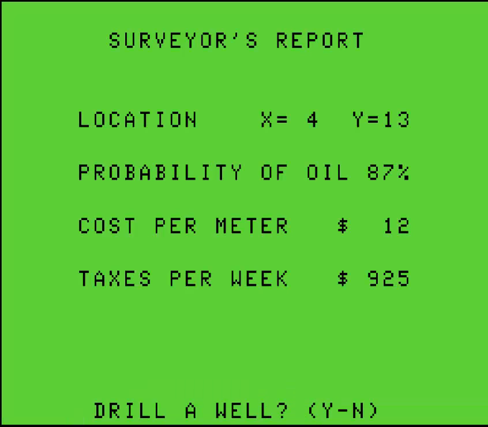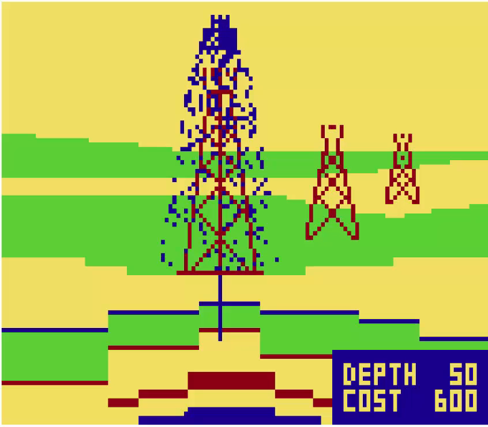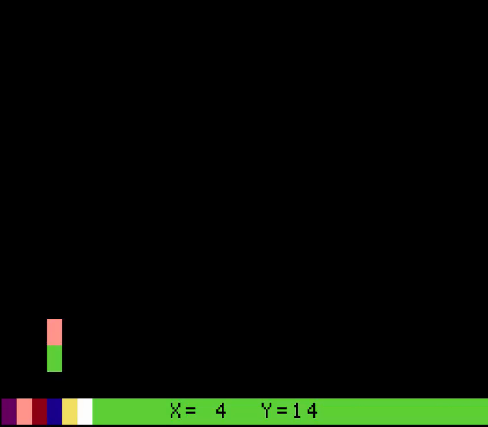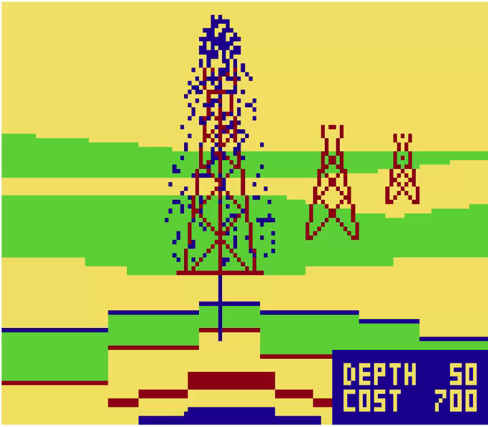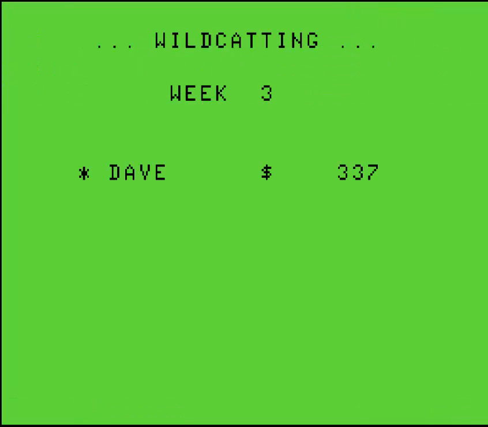Let's see, let's start here. 87%, good place to start. Right. 37%. Making money on the first mine there. Let's see. I gotta watch out for the second one. So I'm bringing in 1240 and taxes are 885. I'm still making money. All right. Where should we go? See if we can find the good guy.